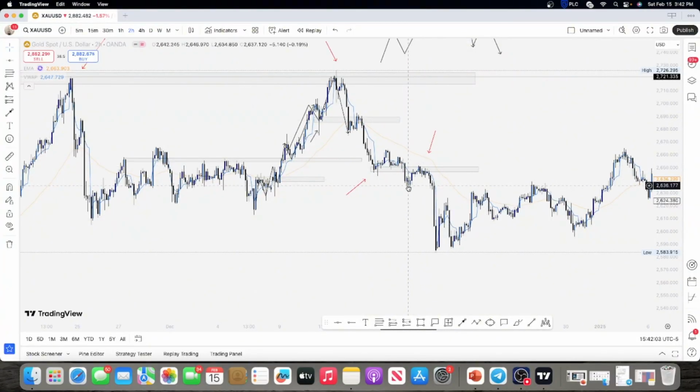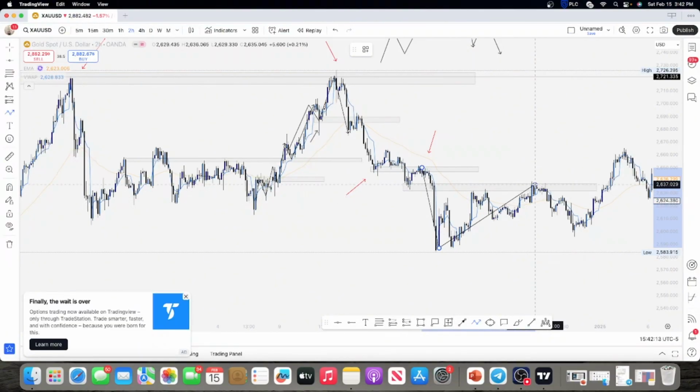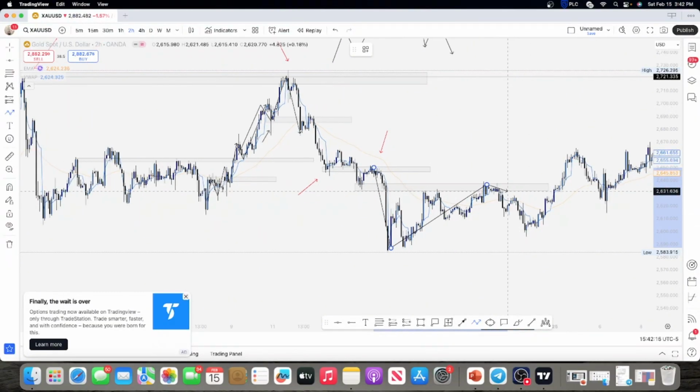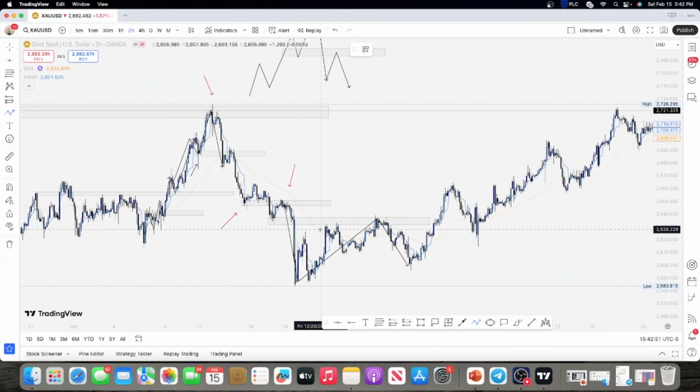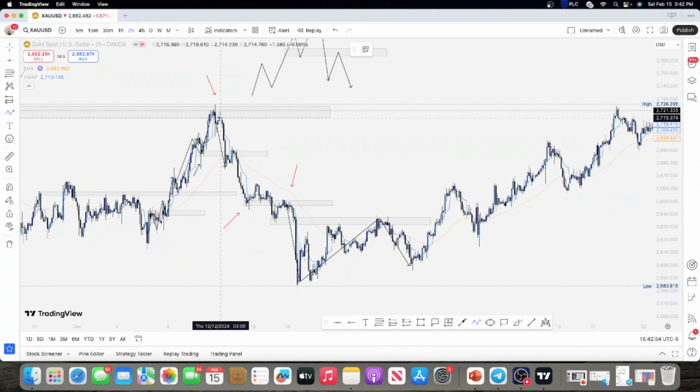What do we have? Area of support. Boom, we have an area of support over here, which price action broke under. Look at this, we broke under, we get a pullback. What does it start acting as? An area of resistance. We have areas of resistance, and then price action starts heading back into the downside. All right, so this over here leads to the next move, which is an uptrend, creating higher highs and higher lows, right? So we just came from heading to the downside, creating lower lows and lower highs, right?